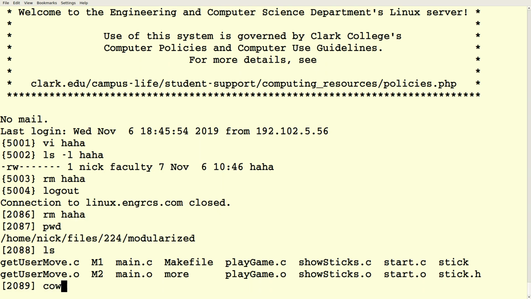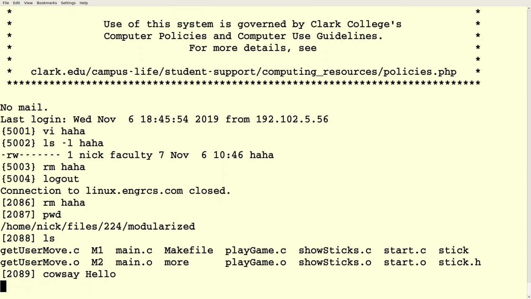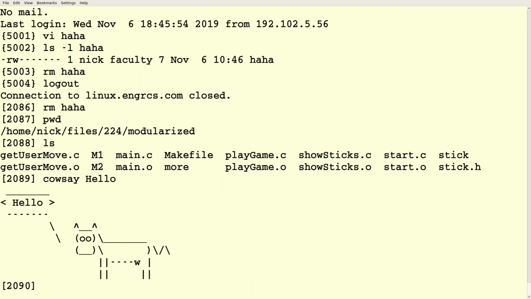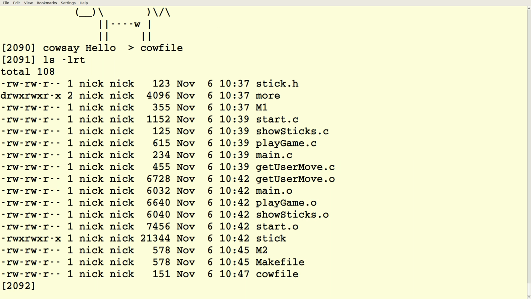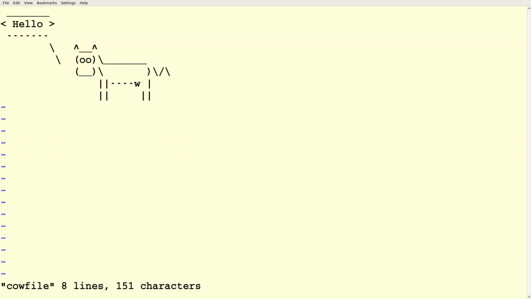So if I say cowsay hello, it shows this on my display. If I say cowsay hello greater than, let's call it cowfile, I get a new file called cowfile, and if I look at that file's contents, it's my talking cow. So pretty much any command, you can take the output of that command and send it into a file by just saying command greater than file name.